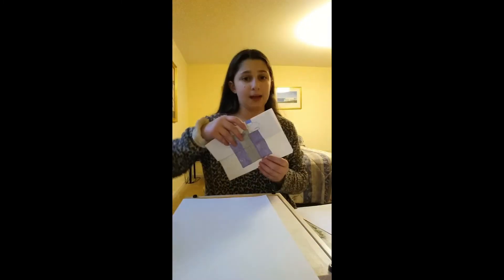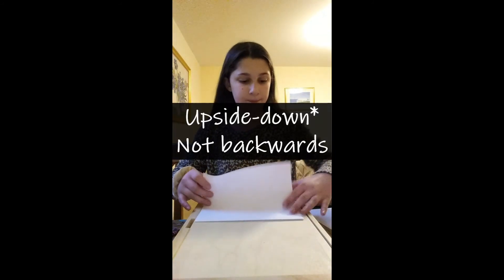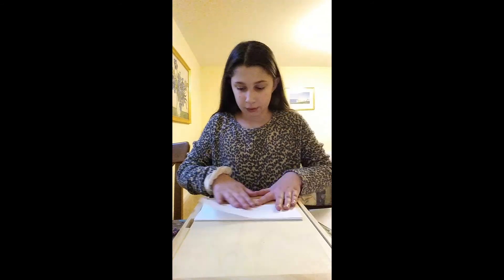I call it the gift surprise, because it literally is like a surprise and a gift. This isn't the exact one, but this is the idea of it — it's a present, and inside is something nice. The first thing you want to do is take the top edge and fold it down to you. Then you want to fold the top flap back up to the top. You're going to have your top flap on top, put it backwards, and take the bottom and put it up to the top. Just crease it and then unfold it — it's just to enforce the fold.